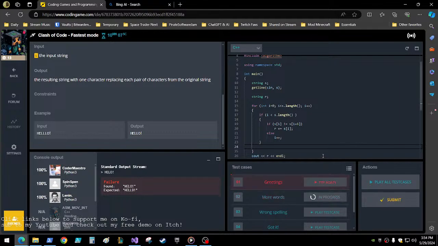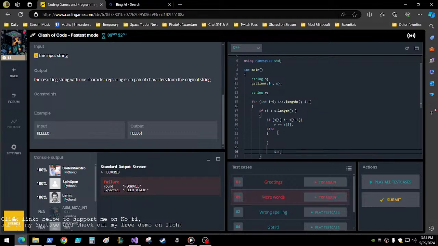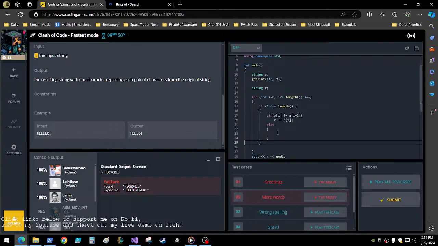Okay, why didn't that work? Expected, oh, okay. So if I is not equal to, there. Otherwise, oh, if it is equal to it, then what we want to do is we want to print, or copy it, and then increment by 1.